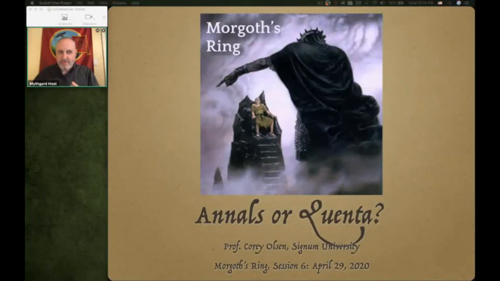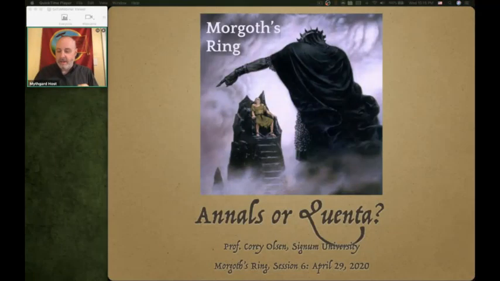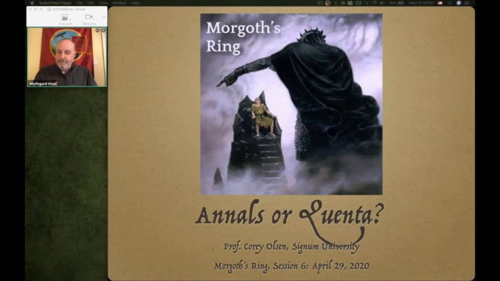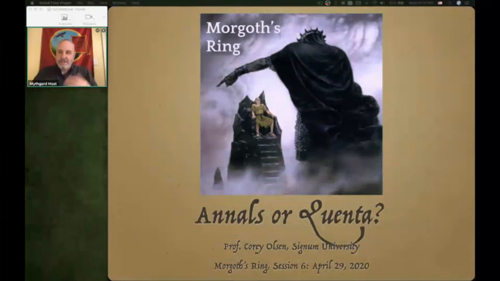We got that, right? The revision of the Annals, and we saw the Annals transform into something quite different from a narrative standpoint. And then he goes back to the Quenta Silmarillion that he wrote in 1937, and he begins revising that, both by writing on the original manuscript, making notes in the original manuscript, and having that typescript done, which then he makes more changes to, right? So that's what we've been looking at, that later Quenta material.